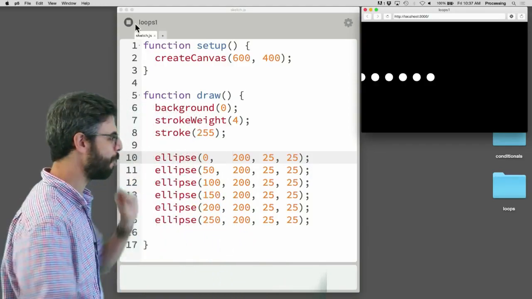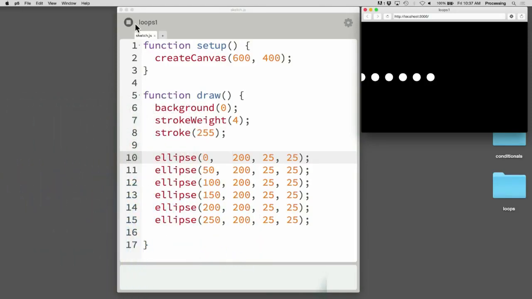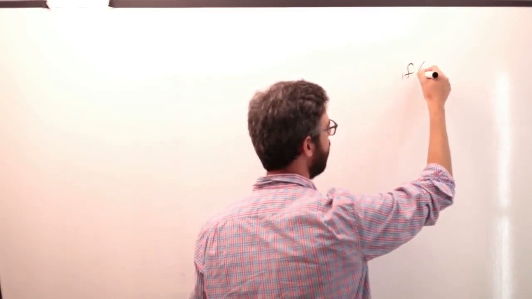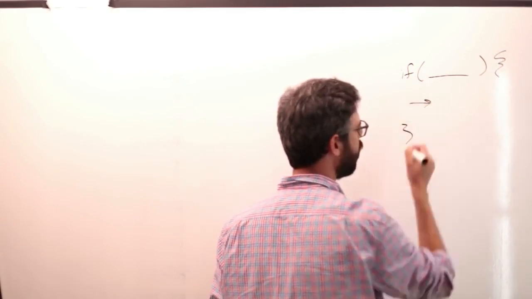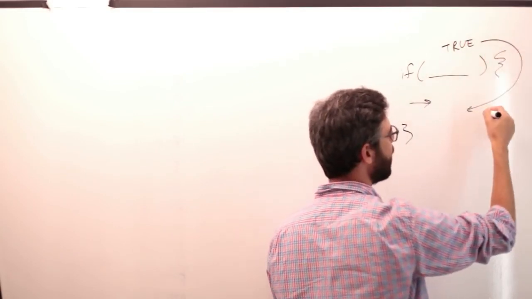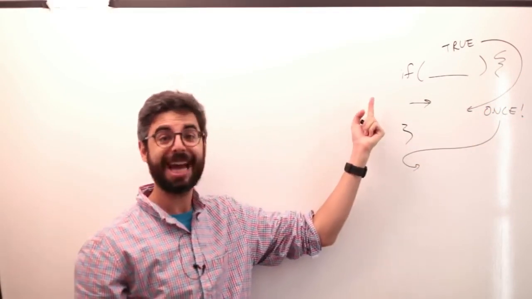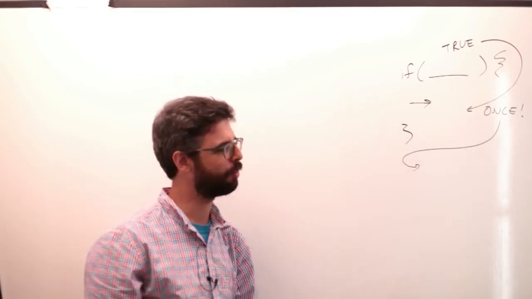So this is exactly what a repeat loop is for. And I said that a repeat loop is a control structure, and in a previous video I looked at another control structure known as a conditional statement. That control structure looked like this: if Boolean expression, open curly bracket, close curly bracket. And if this is true, this code is executed once, and then we go to the next line of code. This is how the conditional statement control structure worked.